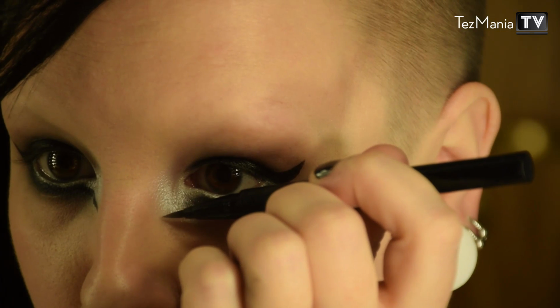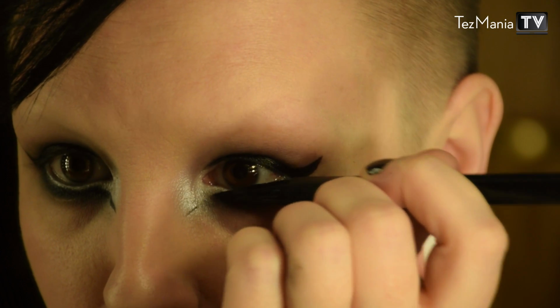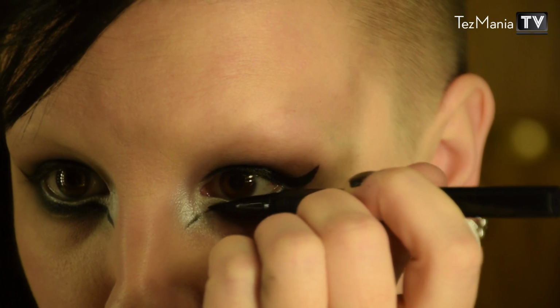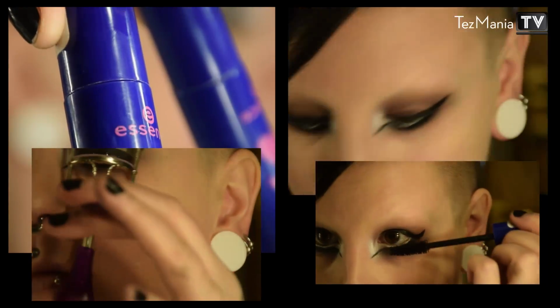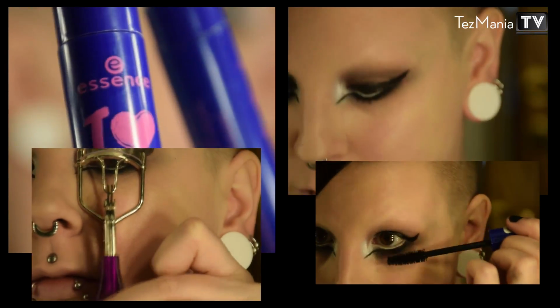I also used that liner to lengthen my lower lash line by extending it inwards by the inner corner of the eye. Then it was time for mascara, and I used the Essence I Love Extreme Waterproof Mascara this time.